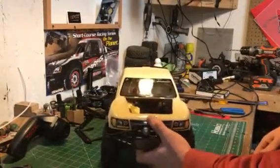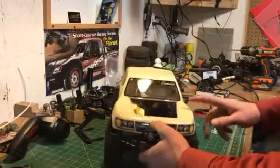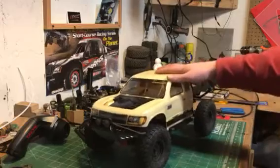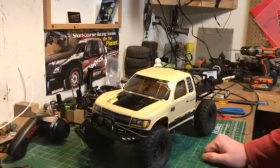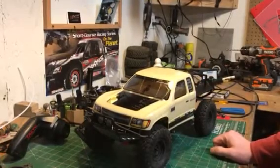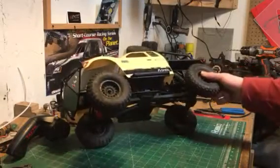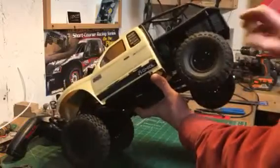I've got another little surprise coming for the front of this guy that I'm not ready to talk about yet, but I'll post it up as soon as I am. A couple other things: I like watching Harley Designs — he's doing a $50 weekly budget build on this truck competing against Matt over at Scale Builders Guild. It's a great series to watch, and Harley does a great set of videos — I suggest watching him for scale stuff.